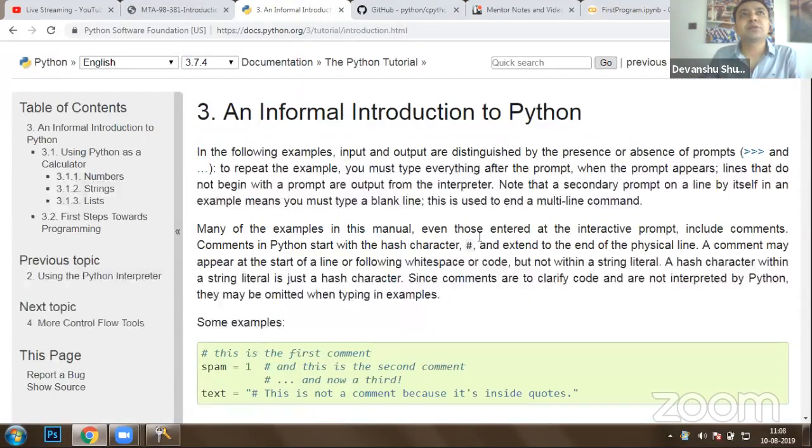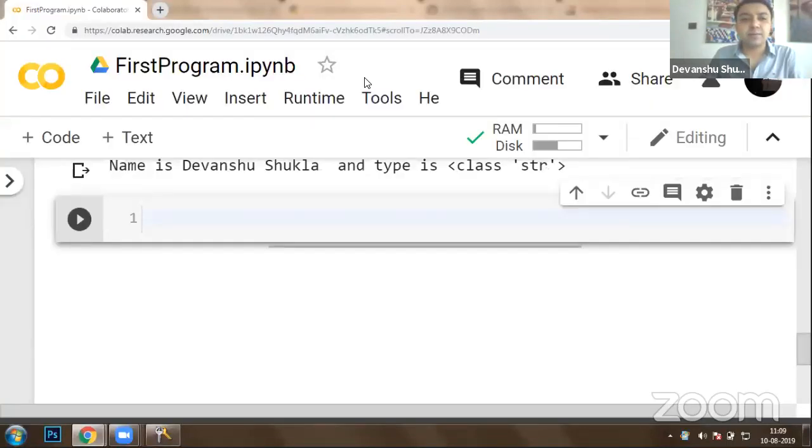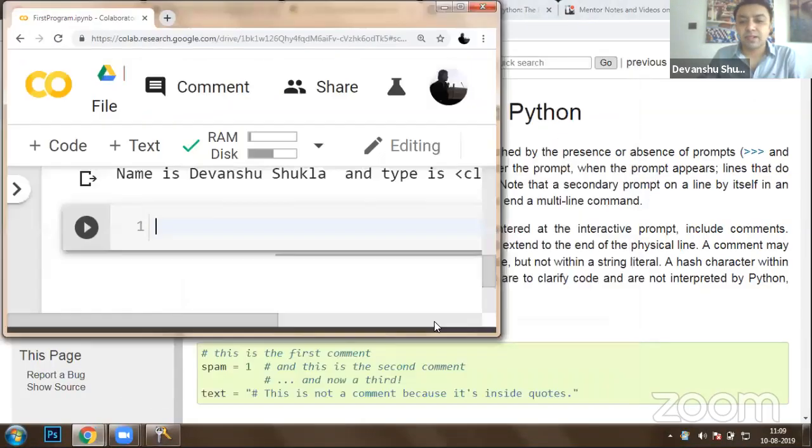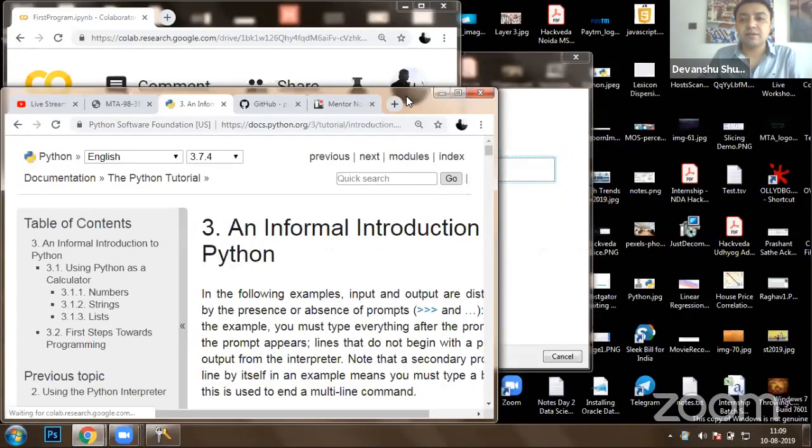Go to chapter number 3. Have you all reached here? Let's put Colab on one side of the screen and this on another side of the screen.